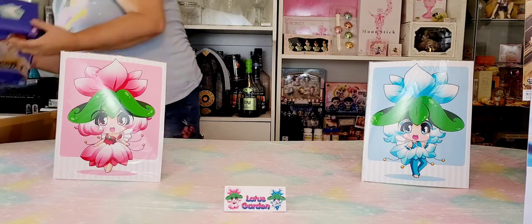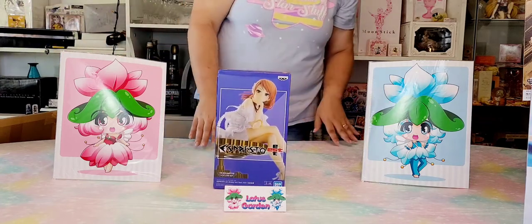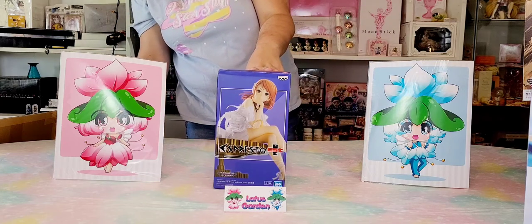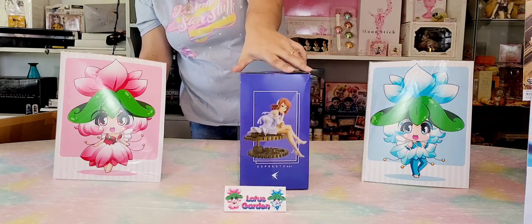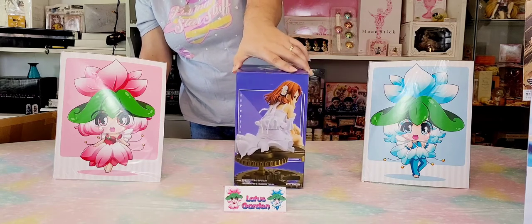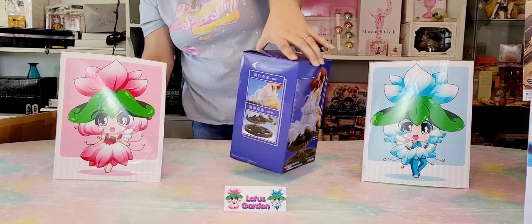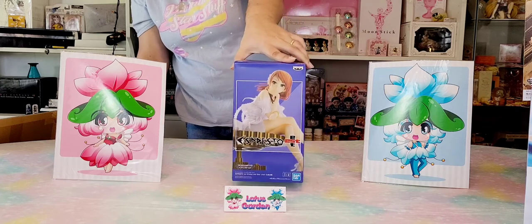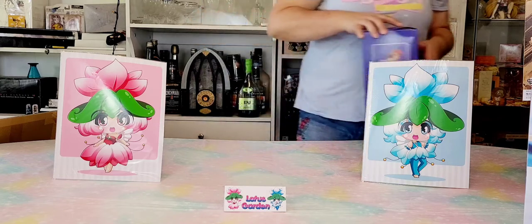We have one Idolmaster come in for us this time. This is the Espresso something, Espresso Point. It was put out by Bandai and Presto. Jaya.